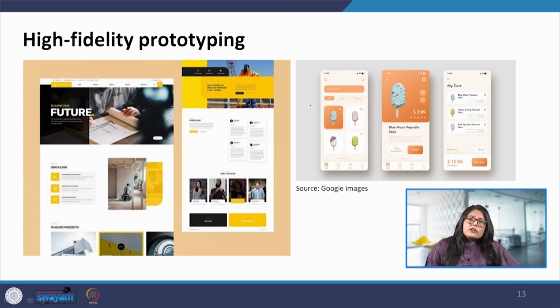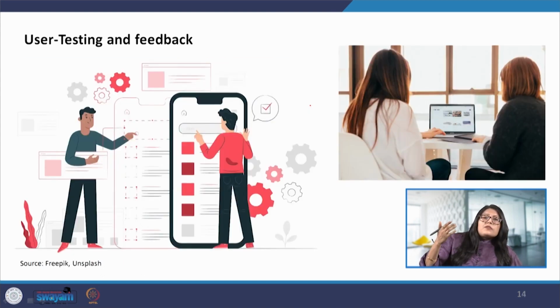It provides the user a more detailed, more immersive experience, because the user feels like they are actually using the final prototype or final design. We use Sketch or Adobe XD or Figma, which is a collaborative tool. Some of these software are used to design these high fidelity prototypes. We have seen that there is an exhaustive list of steps. Sometimes user testing may be overlooked, but user testing and feedback, the final one after the high fidelity prototype, is something that one should not miss.